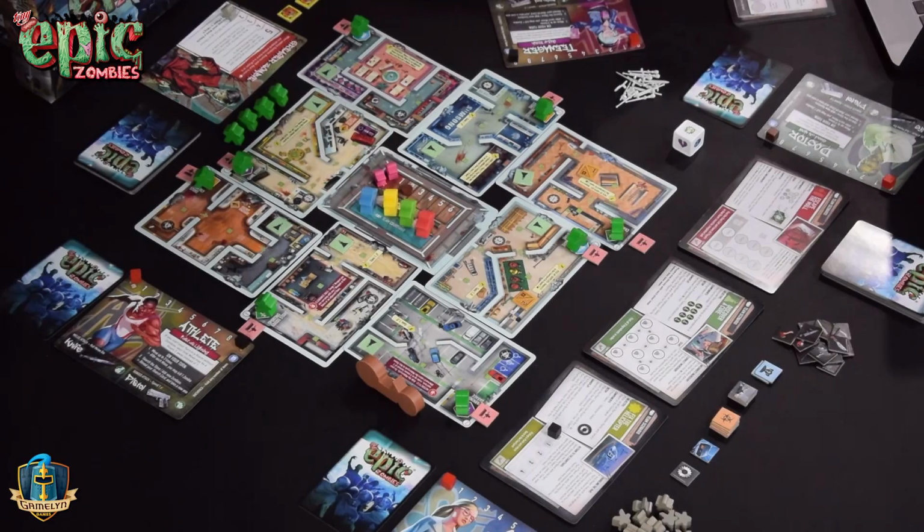On your turn, you're basically taking 3 movement actions. After each movement, you're allowed to do a variety of actions after that. But you have to move first. That's very important. You can't do any kind of combat before you move. No, you don't want to stay in one place when you're in a mall full of zombies. Absolutely. So movement takes place from room to room.